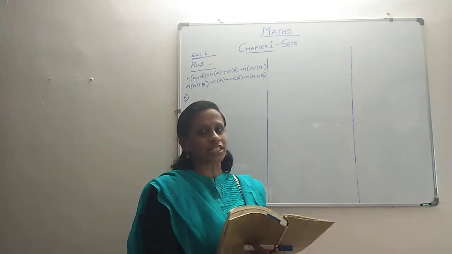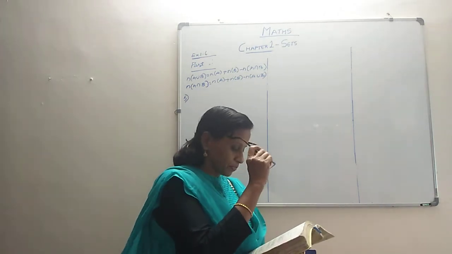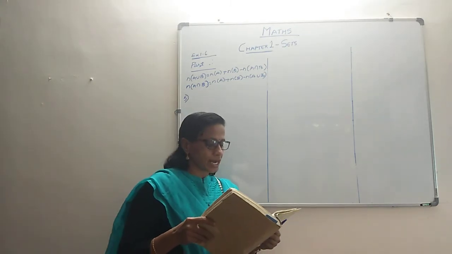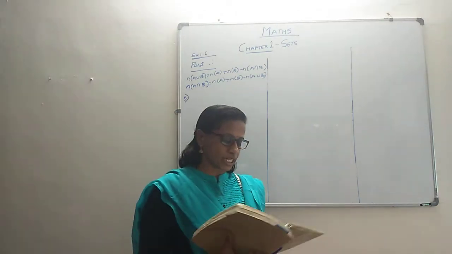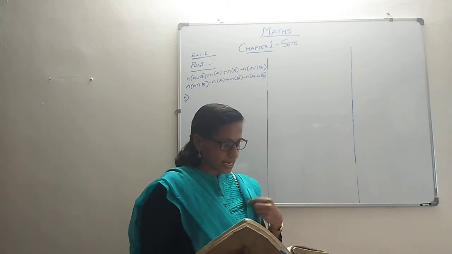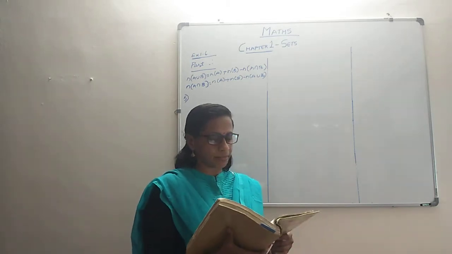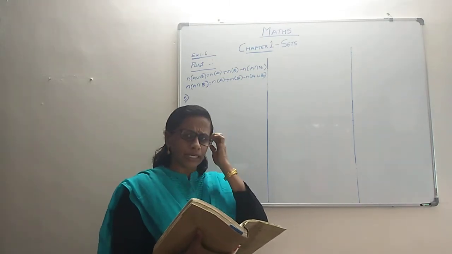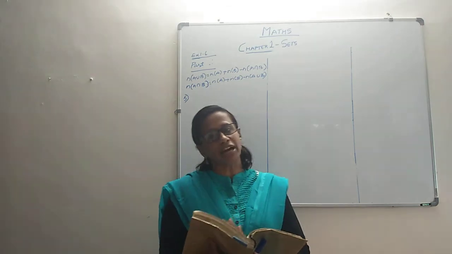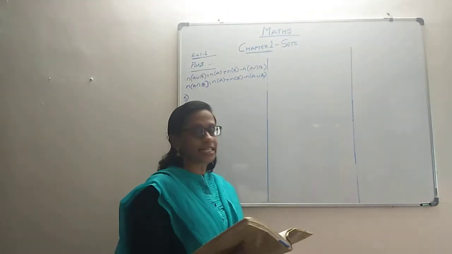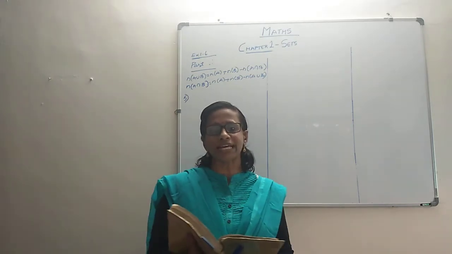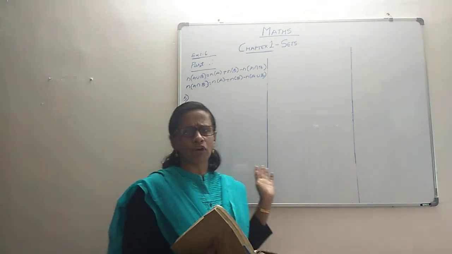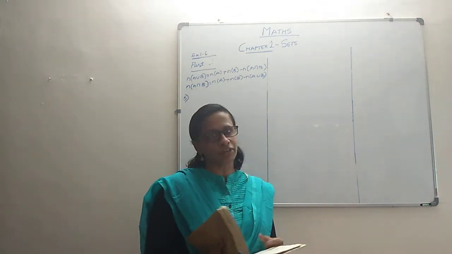We are taking up the next question, question number 5. Let's go across the question. The question says that if x and y are two sets such that x has 40 elements, x union y has 60 elements and x intersection y has 10 elements, then how many elements does y have? This is a bit new to us because we've been finding x union y or x intersection y. Now, for the first time, we will be finding the number of elements in y. No problem, we already know the formula, so we are going to use the relevant formula and do our problem.